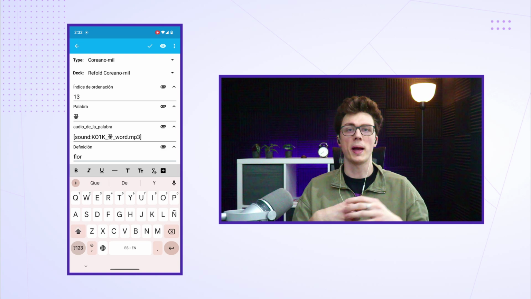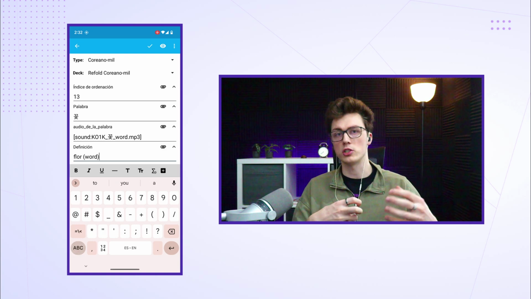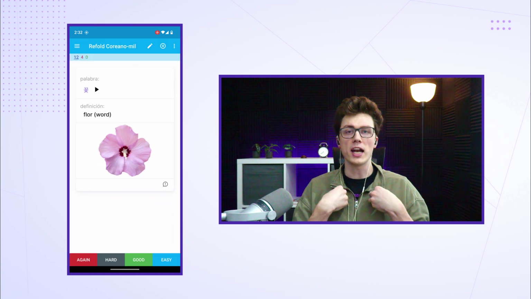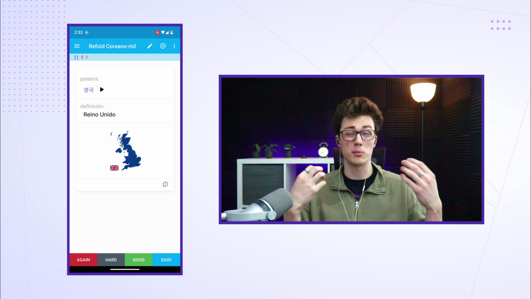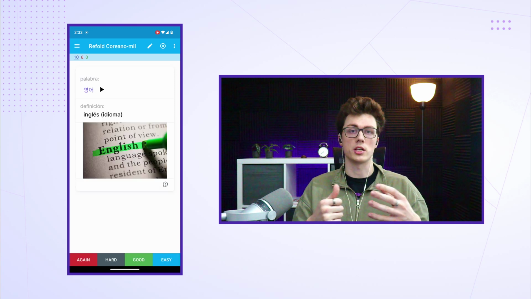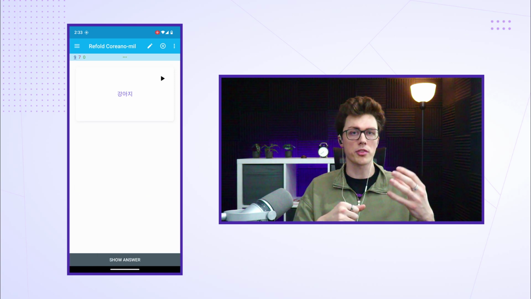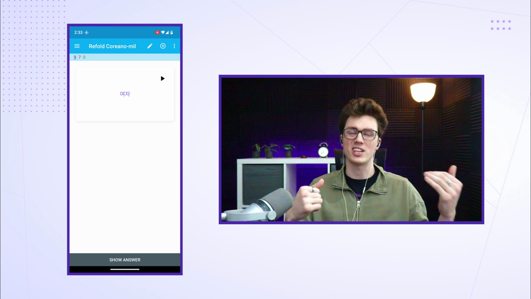And finally, the pencil is for editing. Quick editing is great if you ever want to make a small change to a card for whatever reason. I do this all the time with my own cards that I've mined. If I see a weird definition or sentence choice, it becomes super easy to tap Edit and make a change. And that's all there is to AnkiDroid. Feel free to mess around with the other options if you see something else interesting, but this setup should be great for 99% of people.